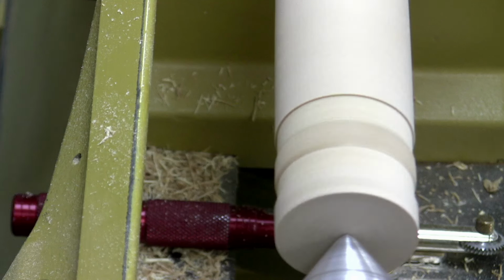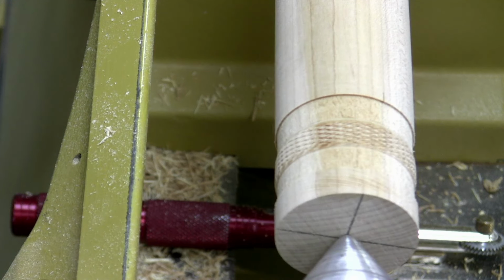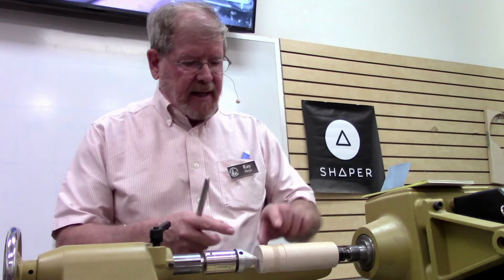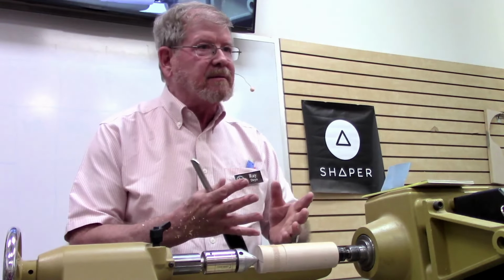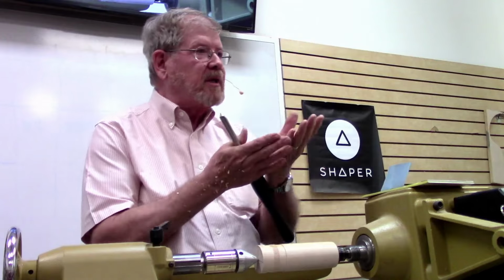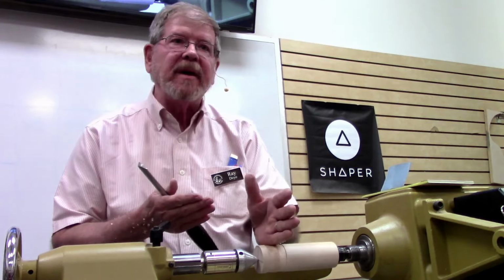You're kind of rolling the bead on there. Yep. Now I've got it all very soft. Basically, the parting tools got rid of some material, and were just the secondary pattern. Right. Now I can leave this there and make it thinner as long as it's straight, and I can spiral again. And I can make it a different kind of spiral if I orient my tool differently than what it was when I made this one.